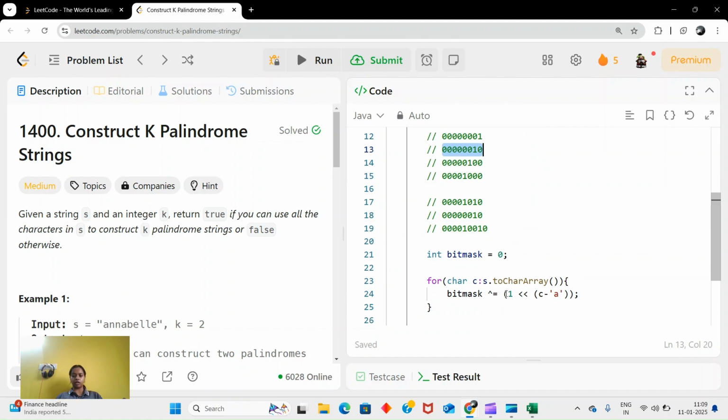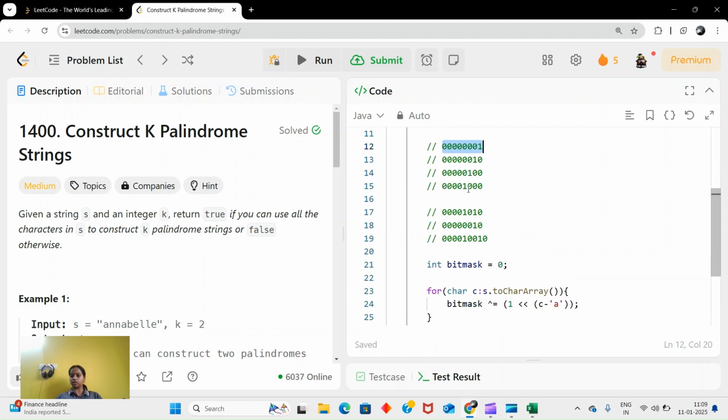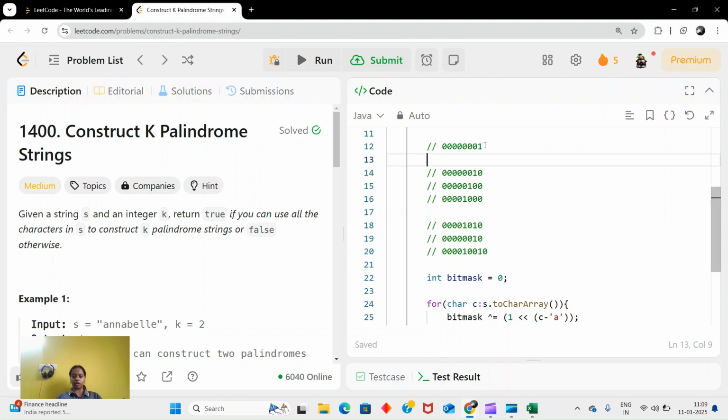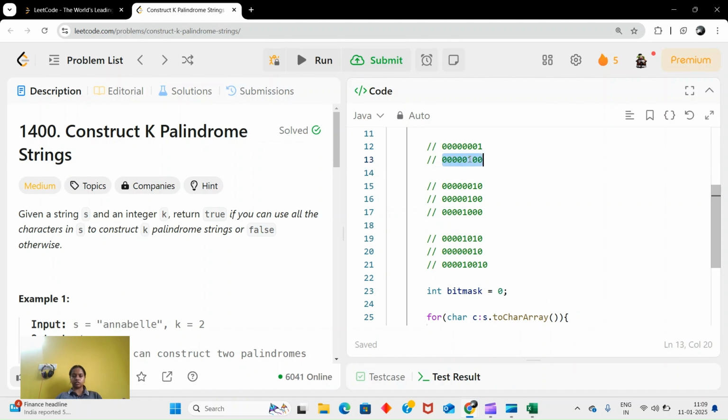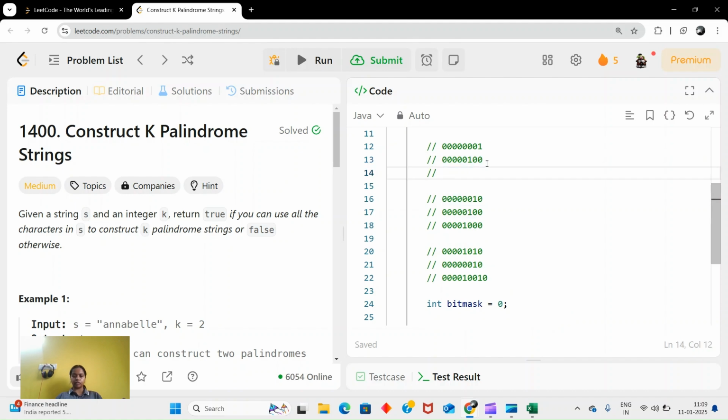This is the left shift operator. So we have 1, this is our initial binary thing you can consider. If I want to do the left shift by 2, then my 1 will go here, and I'll get this string. So this is the shift by 2 again. Every time we will XOR with everything. So this is my a. Let's say this is my c, and if I do the XOR, what will I get? I'll get 0 0 0 1 0 1. So that means I have a and c, one odd count.